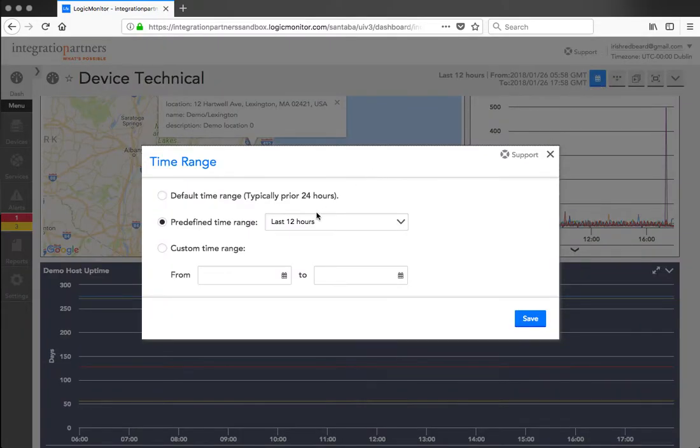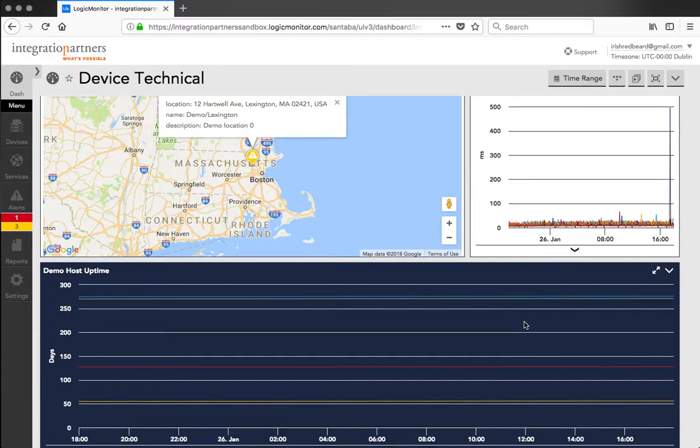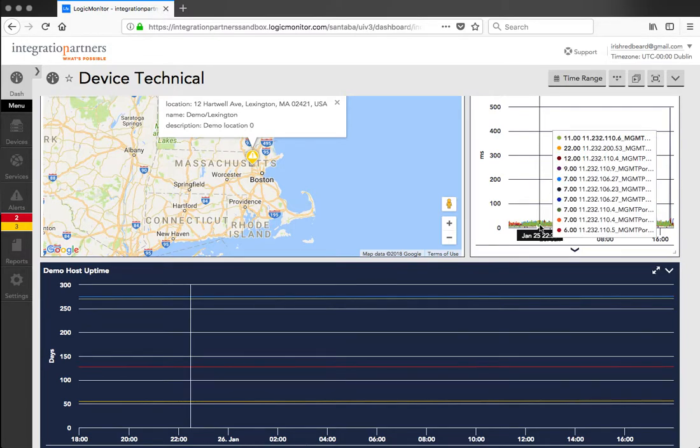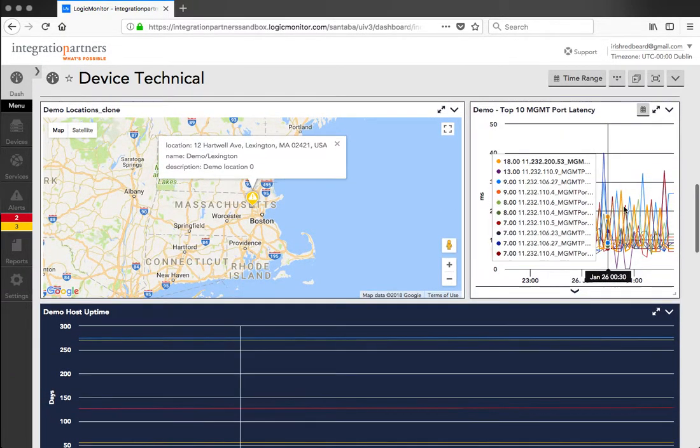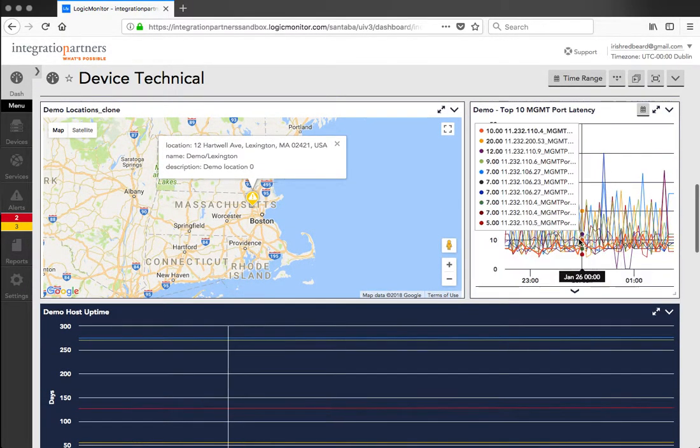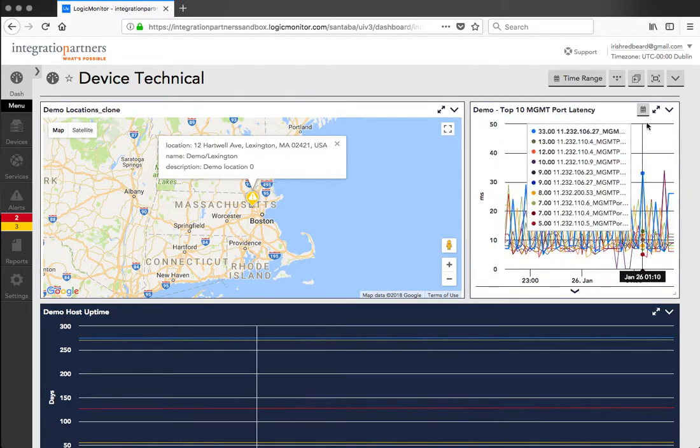So if it is blue and you want it back to defaults, go ahead and click the radio button, click Save. The blueness goes away under time range and you'll be able to see all of your defaults. Another way to manipulate just an individual widget is to zoom in. You can do this simply by clicking and dragging inside the widget. You will notice that this only set this for this individual part of the dashboard that we're looking at.